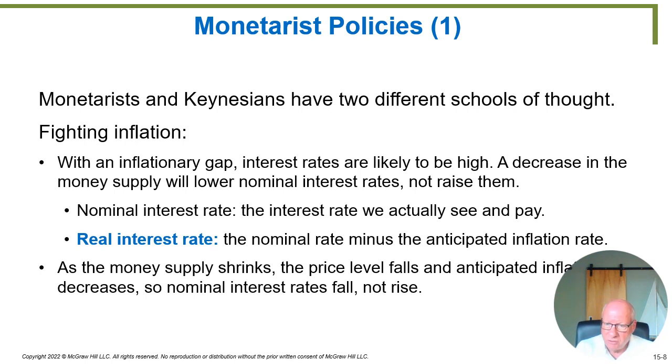So it could actually be true that as long as people's belief about inflation comes down, then a decrease in money supply actually could lower interest rates. The exact opposite of what you would expect to happen. But that's only if people believe the Federal Reserve will stick to its guns and actually throttle the inflation rate down by restricting the money supply. So a lot of this really does come down to how much people believe the Federal Reserve will stick to its plan of reducing inflation.